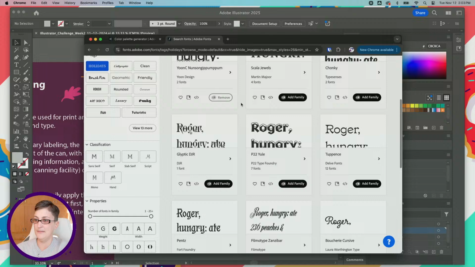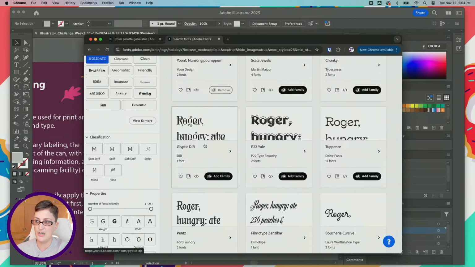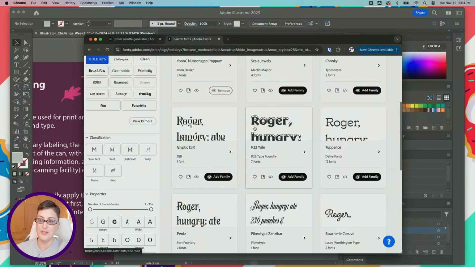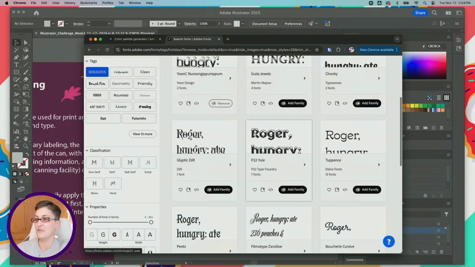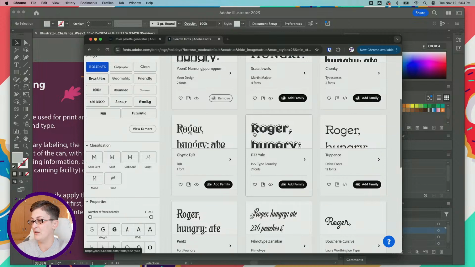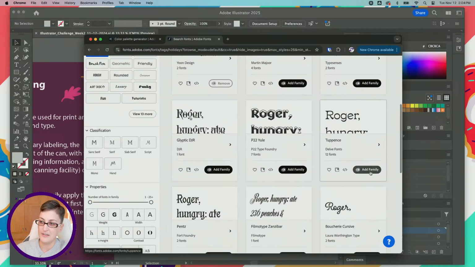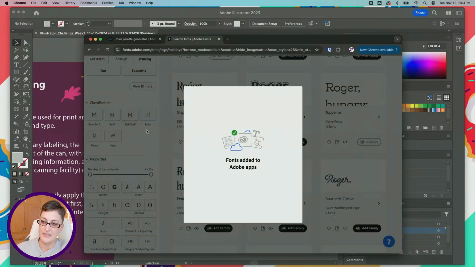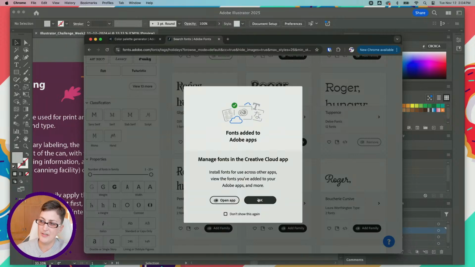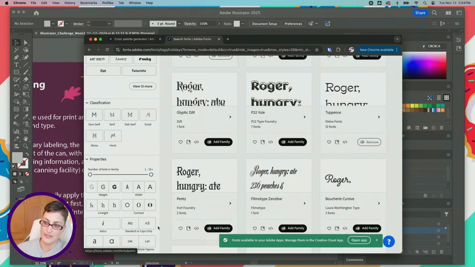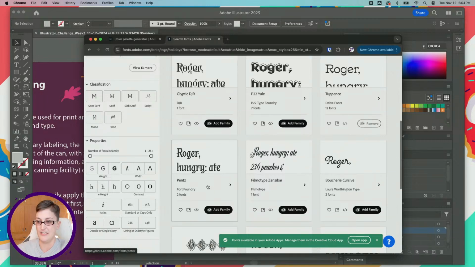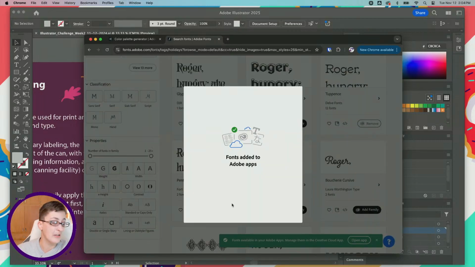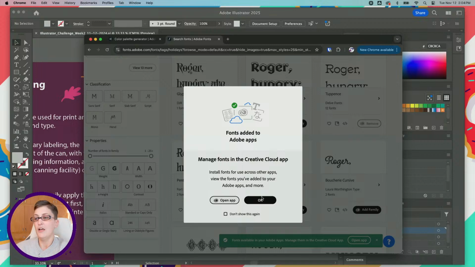And I'm just going to go right off the bat. I think this one's really interesting. The snow could be fun if you were going for a really holiday themed thing, a Christmas themed thing. I'm going to go with this one here, this Tuppence, I think that's how it's pronounced, and I'm going with Pence. One right after the other, because I do think these two have very similar characteristics to them, and are going to pair nicely together. We'll see what they look like in context. So we've got some fonts picked.